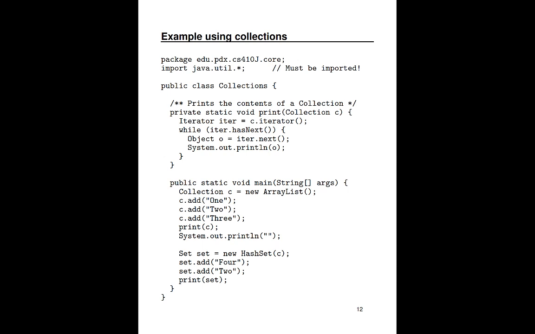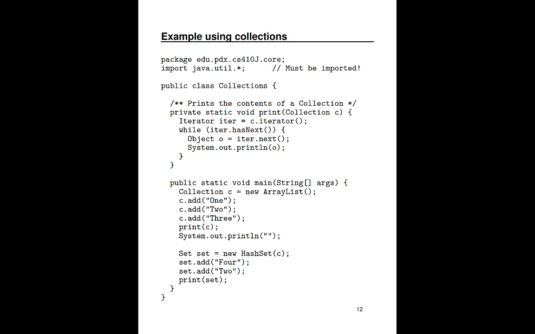Now let's look at the main method. The first thing the main method does is create a new array list. As you'll recall, an array list implements the list interface, which is a subinterface of collection. So therefore, an array list is a collection. You can make an assignment of a new array list to that variable c of type Collection. And we're going to add some stuff to it. We're going to invoke the add method, which appears on collection. We're going to add 3 strings, 1, 2, and 3, and we're going to print that out. I'll print out a new line.